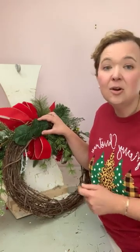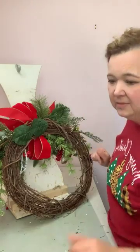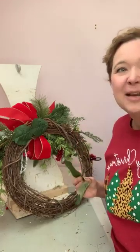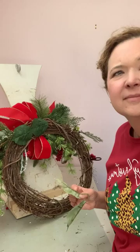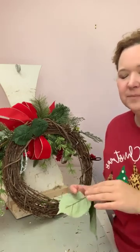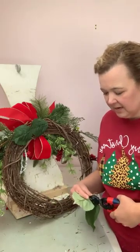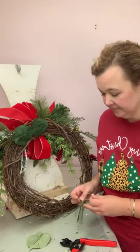Because her door is glass, you know you're going to be able to see the back of this wreath, and that just doesn't make me happy. So I'm putting some leaves on. Someone is asking, do I always cover the back? No, never. I cover up the mechanics on the back of all of my wreaths, and I make double sure that nothing's going to scratch their door, okay?